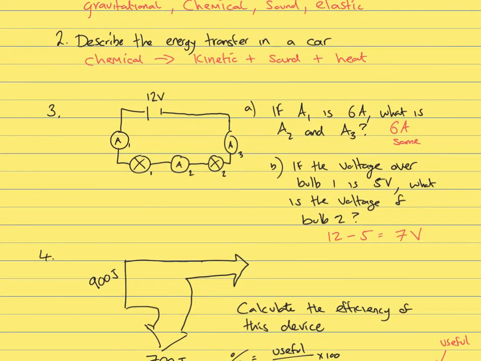Question 3 then. If it's 6 amps at this ammeter, this is going to be 6, and this is also going to be 6, because it's the same. In a series circuit, SCS, series, current, the same, okay? Because it's just one after the other. And then if the current is the same, the voltage adds up. So the supply voltage is 12 volts. I've got 5 here. 5 plus something is going to give me 12, and that is going to be 7 volts.